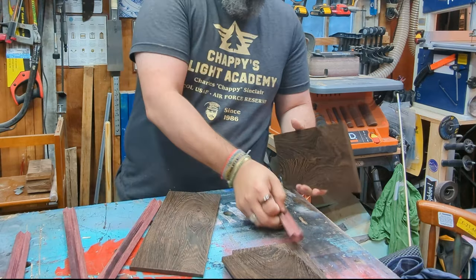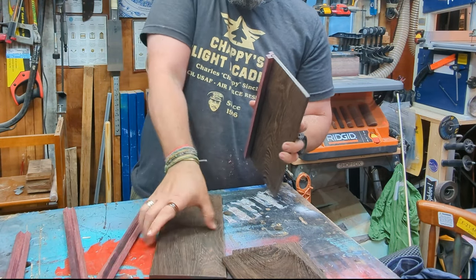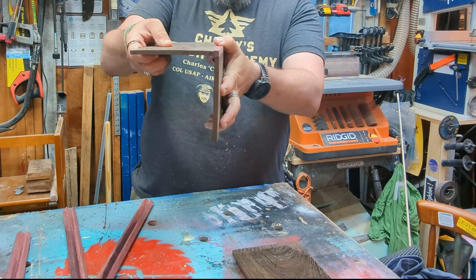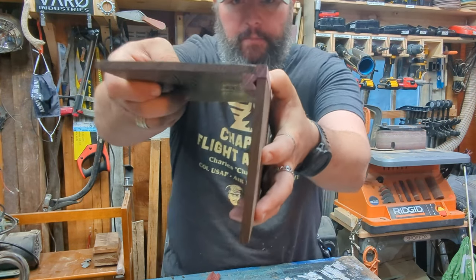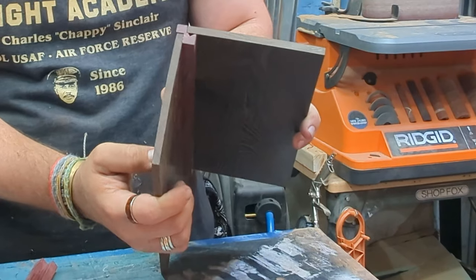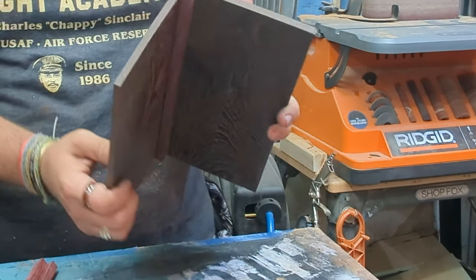So figure this is a box, right? So imagine four sides like this, okay? I'm gonna do a little round over on the edge and stuff like that, and then a bottom, and there's another piece with a little nick out of it. That's gonna go also facing the bottom, so we don't see that. And then this is gonna sit at an angle like that. So once I get this box made, I'm gonna chop off the bottom.